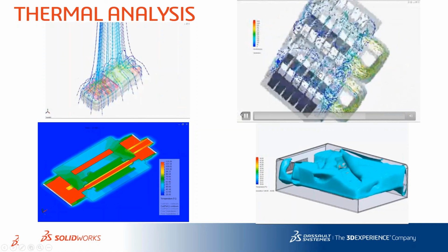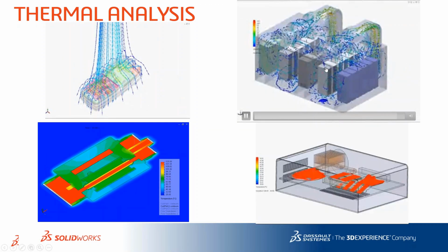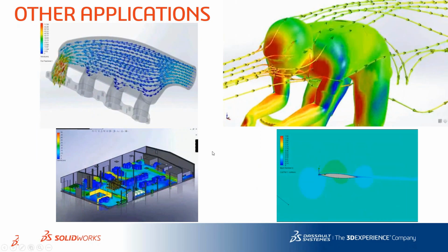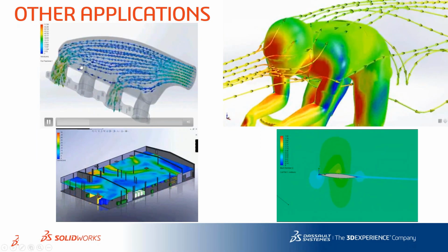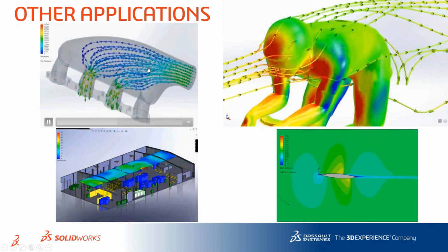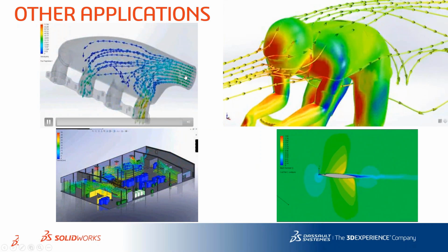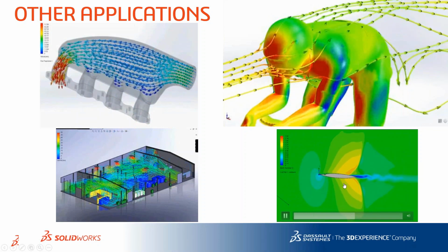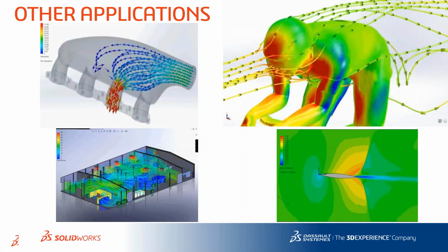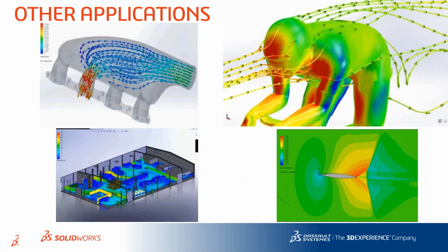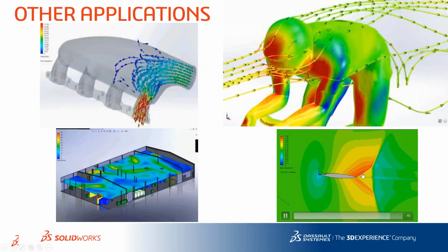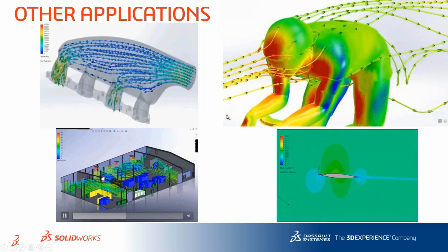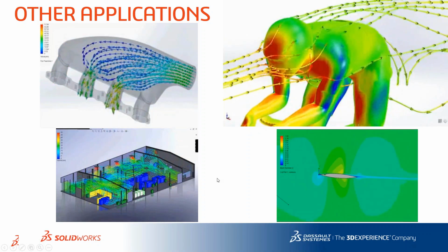we can do many different sizes of flow, from small components to a large data center, different scales. And other applications, pressure drop in a car. This is a transient aero problem of a wing profile, 2D analysis we can do, as well as this building doing HVAC cooling application.